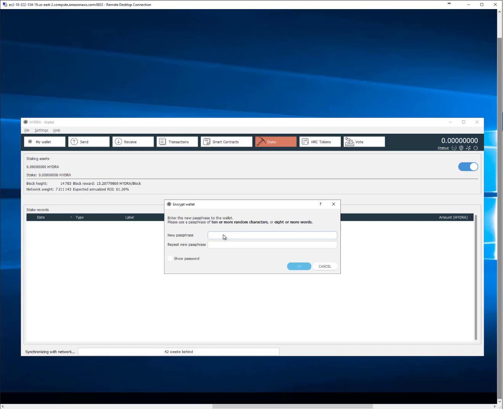You just come up with something that you can easily remember. It's super long and you can make every word capitalized, and it would be almost impossible for somebody to guess that. So just come up with some sort of phrase that you can remember off the top of your head, so you don't really have to write it down. You just remember it. That's the best way, in my opinion, to secure your wallet here.